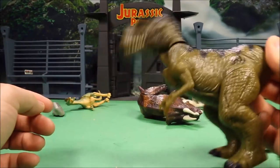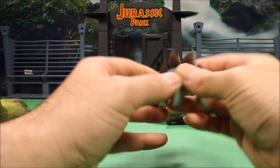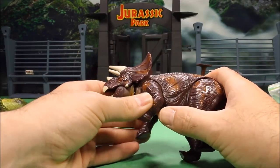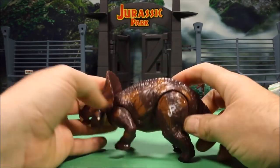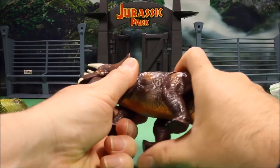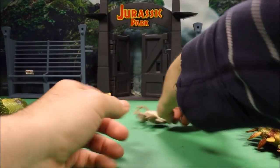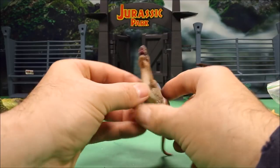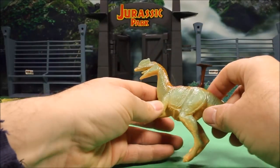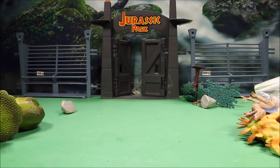This is one of the ones where you push the buttons and they battle each other — I did a full review on that game, that was fun. Another JP dino, a cool JP triceratops — let's see if it's got any action features. Oh, there we go — this guy moves his head up and down. We've got this — wow, that's an evil-looking spinosaurus. And then our final dino here — oh, this one is not Jurassic Park, not sure how it got in. Guys, let me know if you enjoyed all the different dinos.